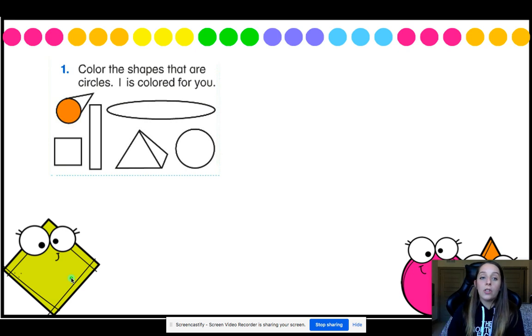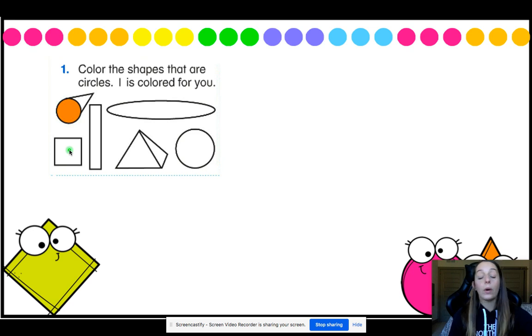All right, so now let's go into some of our practice problems. It says to color the shapes that are circles. Obviously, you cannot color because it's just a video, but we're going to talk through the pictures that we're looking at here and decide which ones are the best ones. The first one is already colored in for you. You see what looks like an ice cream cone, and at the bottom of that cone, you see a circle. So they colored that one in.